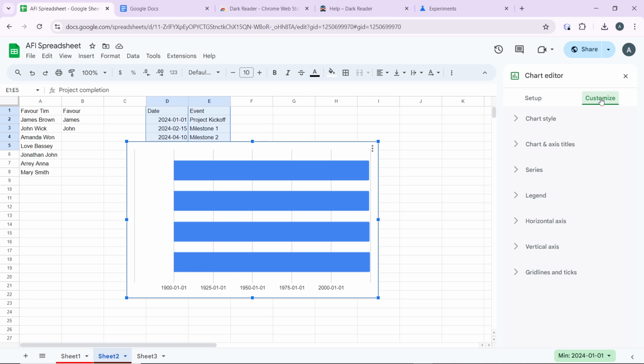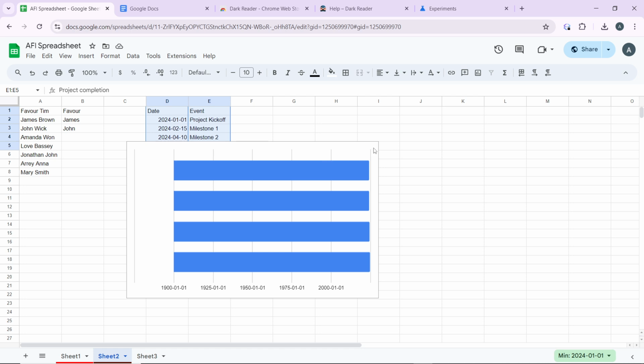So of course, you can prepare your data with dates and events, and you can insert and customize the timeline or Gantt chart to visualize your data. You can update data as needed and customize the appearance for clarity and impact. So this process allows you to create effective and visually appealing timelines to track and manage projects or events in Google Sheets. Now you can go over this tutorial from top to bottom to get acquainted with the steps, and of course once you're done, you'll be good to go.